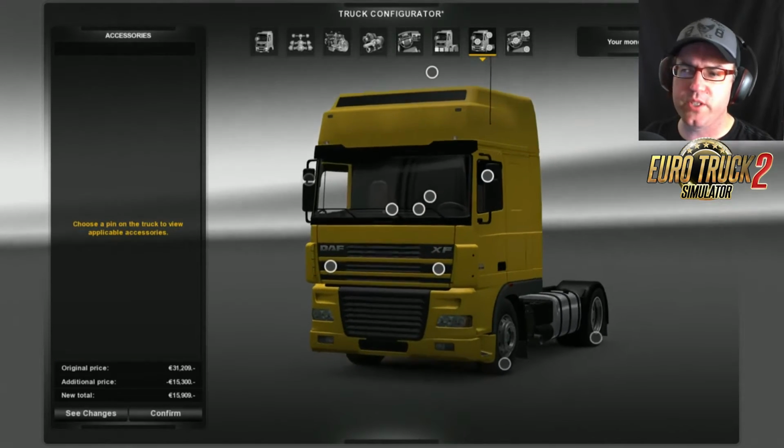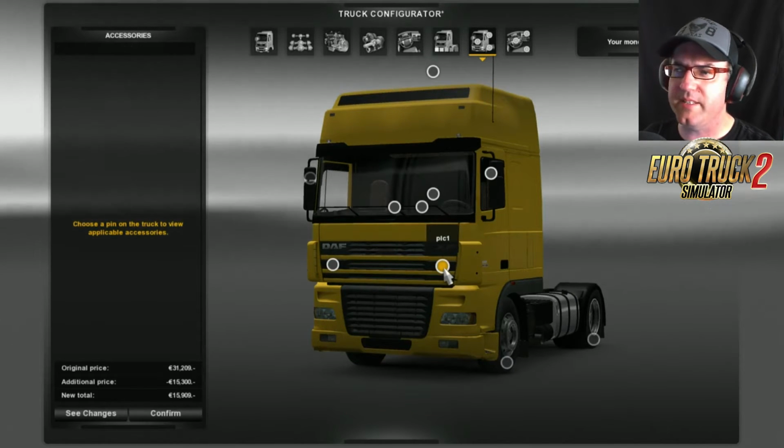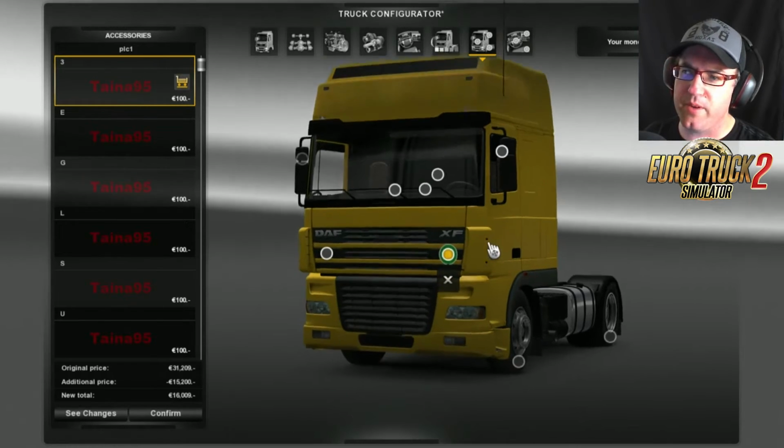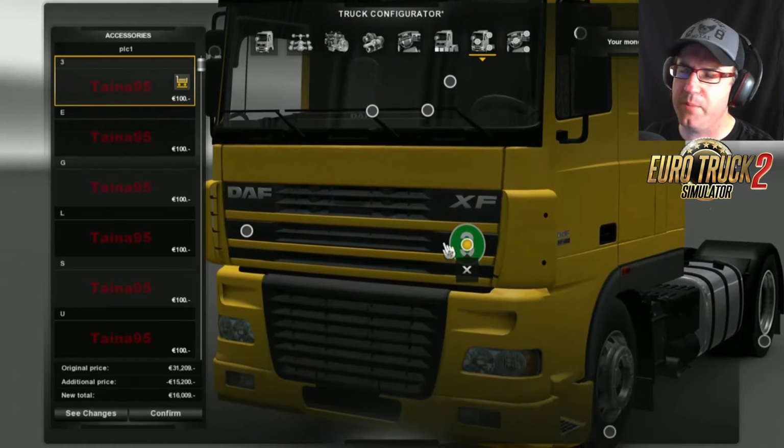Now, for the options, not a great deal of options in here. Maybe this is a work in progress or something, I'm not sure. But if we zoom a bit closer, you can put the circles on there.